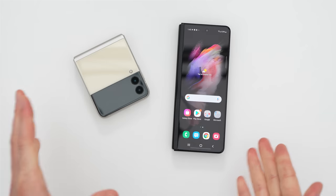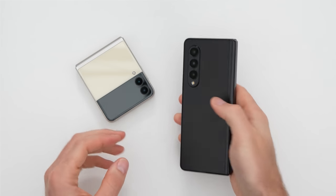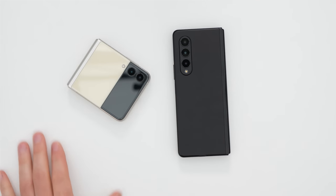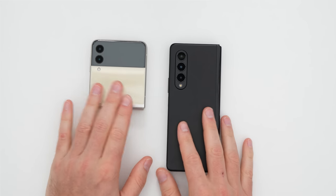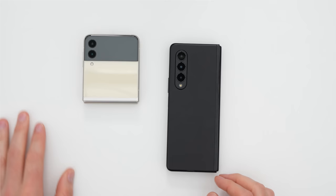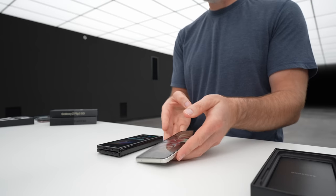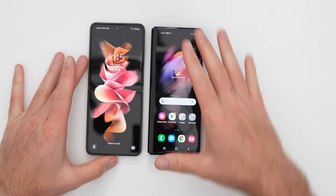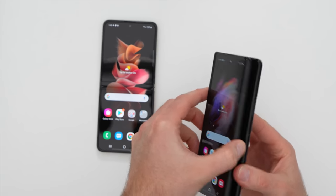That's pretty wild. So I got both the devices booted up, set up now, and this is what they're going to look like in their folded down, flipped down kind of form factor. You can see, man, this thing is almost like half the size when it's folded down. And then what's funny is when you unfold this, they're almost the same form factor on the exterior. But then this one has the next level to it.